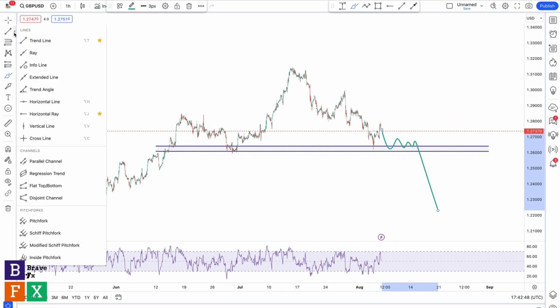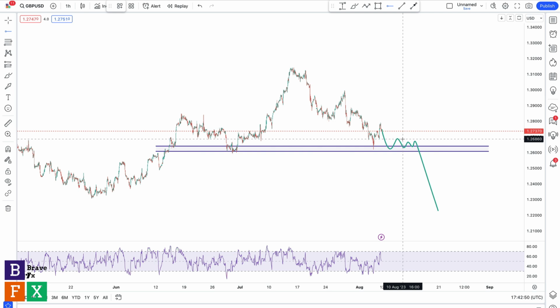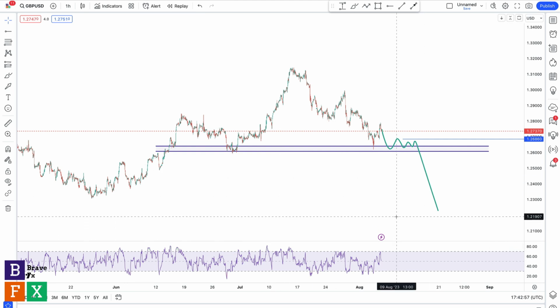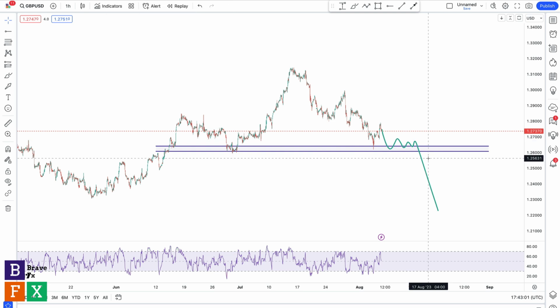So stop loss is going to be around these highs. Take profit is going to be around these lows. So first take profit around these lows, and you could trail the rest of your position if we keep going lower. But I'm more inclined to going long rather than going short. So I'm only doing this for the bears in the house.